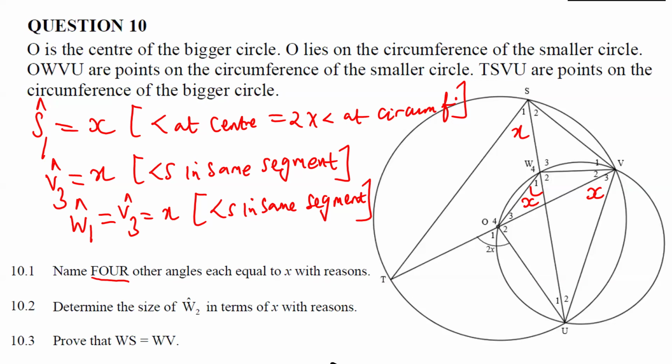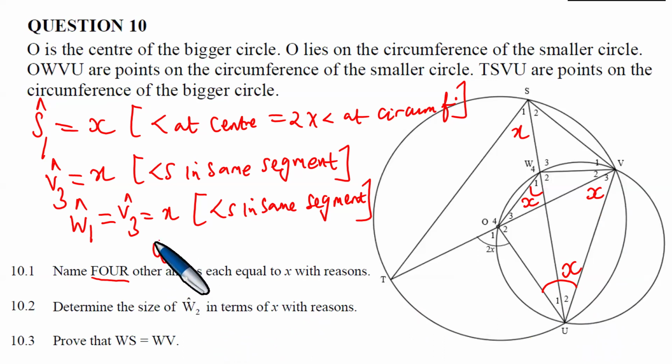I wanted to say that the entire angle U is equal to X. Very, very well done, Tando. It is the entire angle U that is X as well. I agree. So the entire angle U here is also X, because this one is 2X, and 2X must be this plus this. So in other words, it forces the entire angle U to be exactly X.